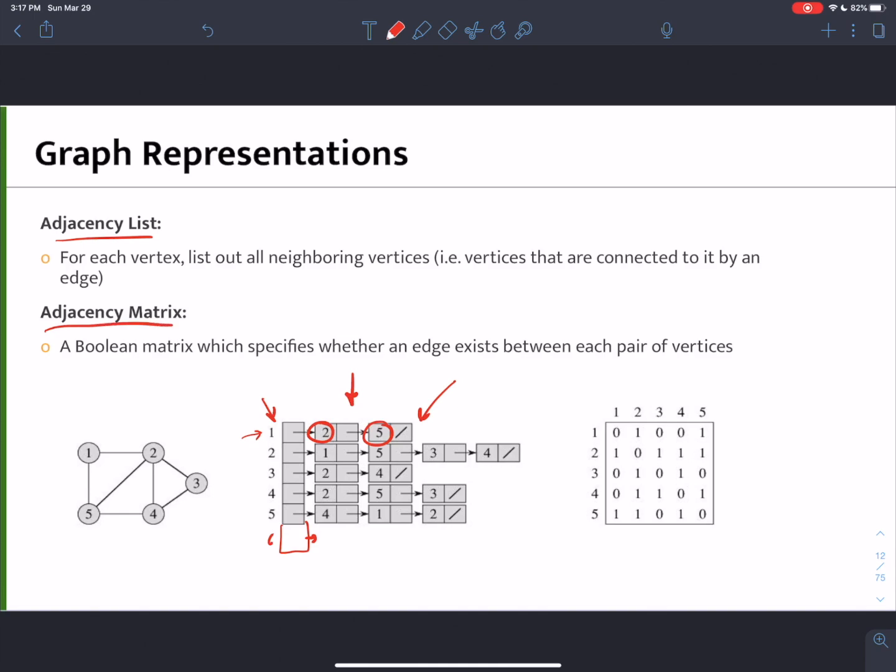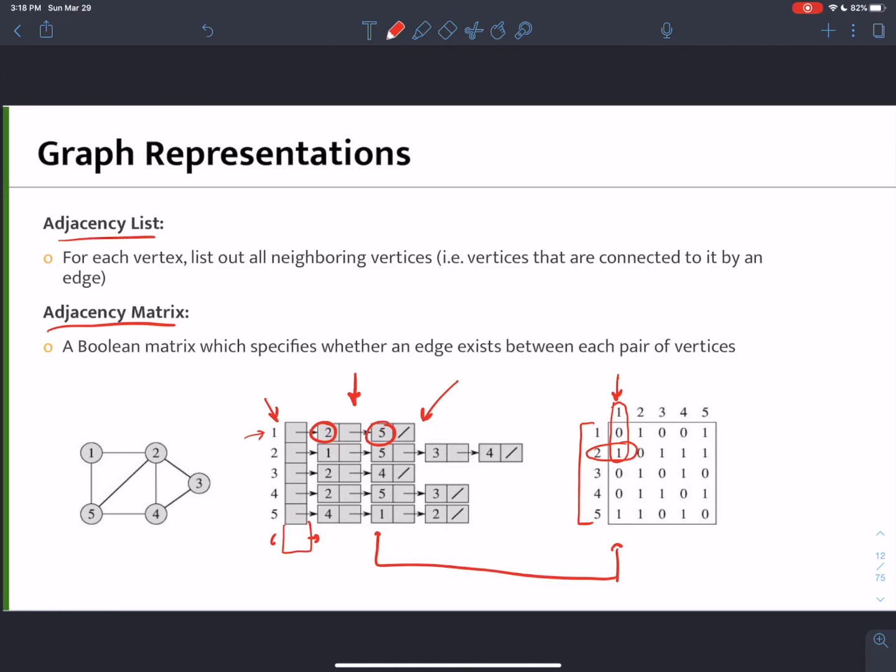With an adjacency matrix, we have an entry for every vertex. Let's say we're looking at vertex 1 here. A 1 would represent a connection to the vertex of the corresponding row. So 2, 1 is an edge in this case. But you might notice that the primary difference between these is that with the list, we only have as many nodes as we need. Whereas in the adjacency matrix, even if 5 isn't connected to anything, even if it's all zeros, we still have to store this in memory.